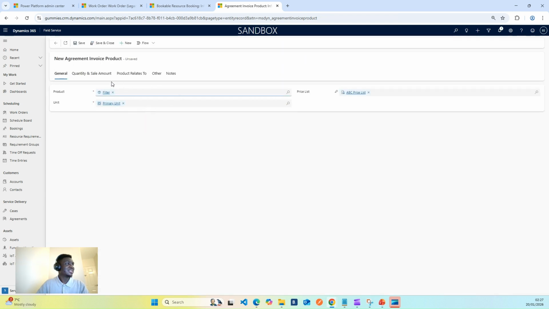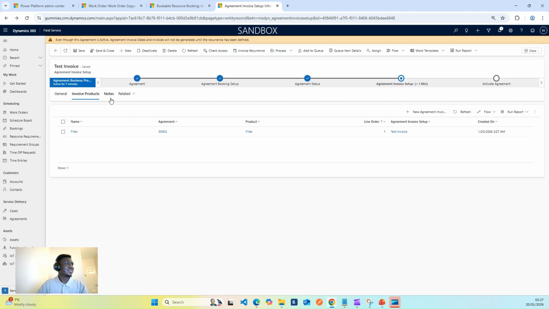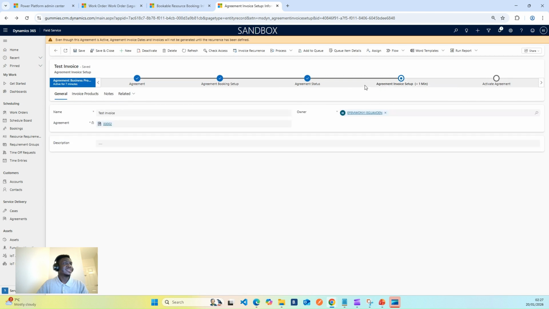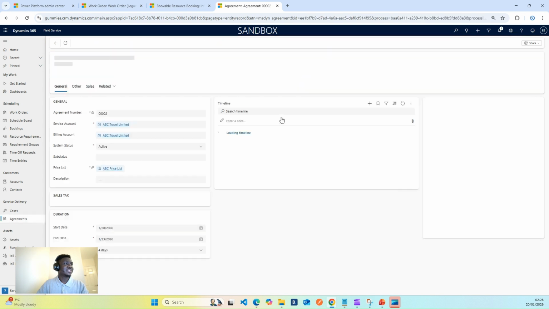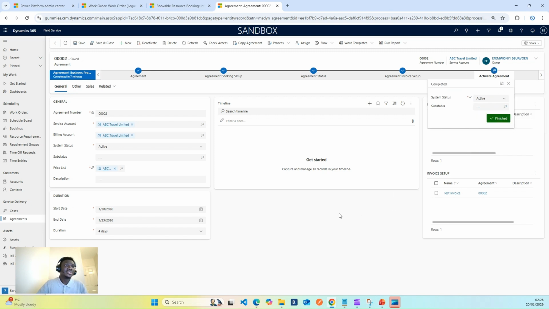Filter that is an amount, quantity, good, save and close. And then it's going to need that. Good. So our agreement has been set up.